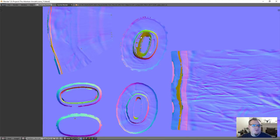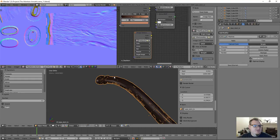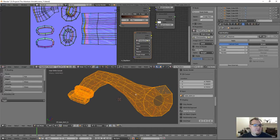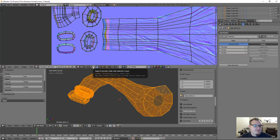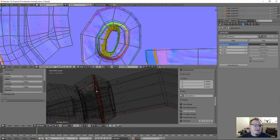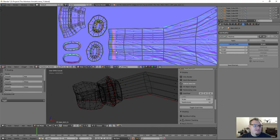Okay, so still getting some issues. This is pretty much on the inside, I think, of all of the stuff we're looking at here. So I can double check that if I right click on the low res version to select that. I'm going to make sure I don't have the high res selected. Let's jump into edit mode. And then let's select all of our pieces of our mesh here. That's going to show us the UVs. And then what I want to do is turn on this button right here, which allows me to select faces in this section, and which will simultaneously select them in a 3D viewport for me as well. And so now if I start selecting these faces here, it's going to show up down here. So if I look at these problem areas and I select these faces, we can see that these are on the inside of the mesh. And because they're on the inside of the mesh and we're never going to see them, I'm not concerned at all about the way that those normals are baking. And so let's just leave well enough alone at this point.